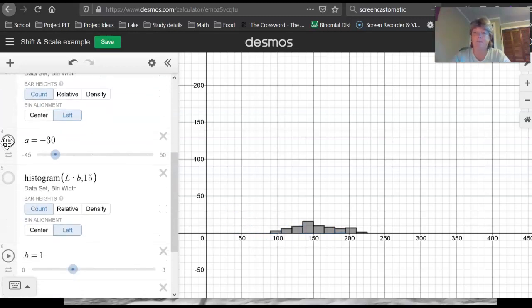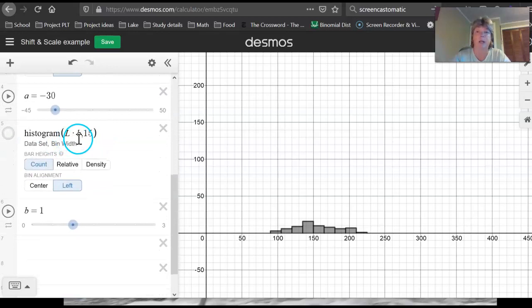And then if we take everything in the list and now multiply by a constant, this one's sort of purple. Right now, B is 1, so I'm getting the same histogram that I had before because I've just multiplied everything in the list by 1. I haven't really done anything yet. But if I slide this around and start multiplying by 1.5, you can see not only is it shifting in this direction, but it's also getting more spread out. Our minimum now is from about 200 to almost 430.